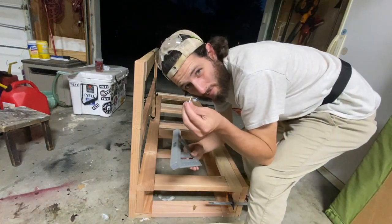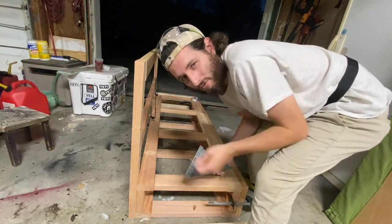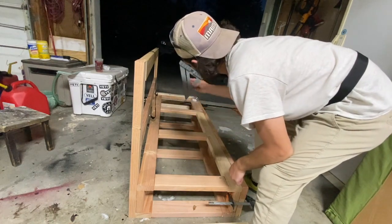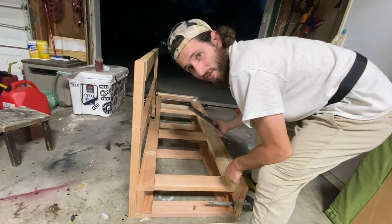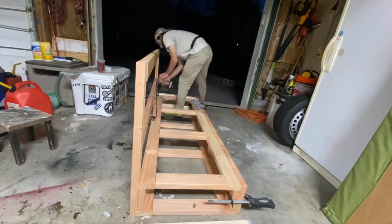So one thing, using these 1.5-inch screws might be a little too small, we'll see. And I'm using this protractor in between each slat to make sure there's enough space to make sure it slides and doesn't pinch.